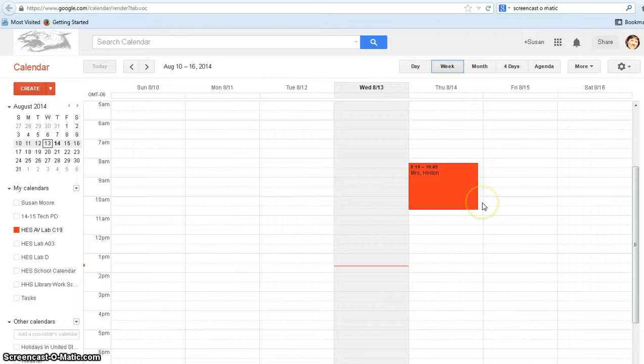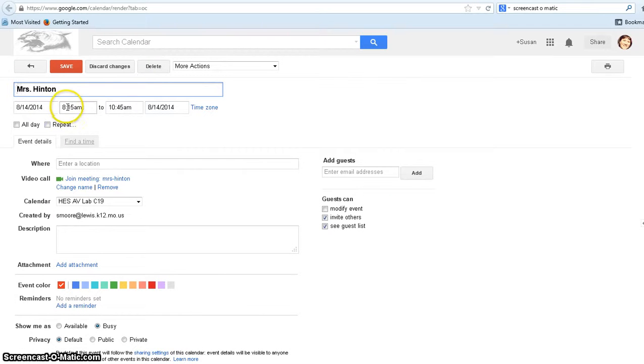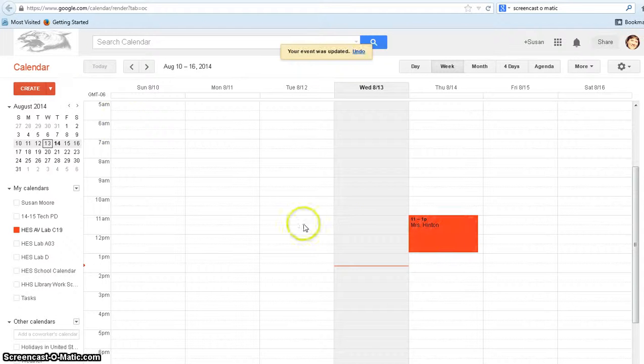If you wanted to cancel your event or remove your event, you would click on it and delete it, or if you had an edit to the time, if you found out that you were going to be able to do something later in the day, let's say we were going to do it at 11 to 1:30, you can change your time over here as well, 11 to 1, and then I would just save it and it would just move it.